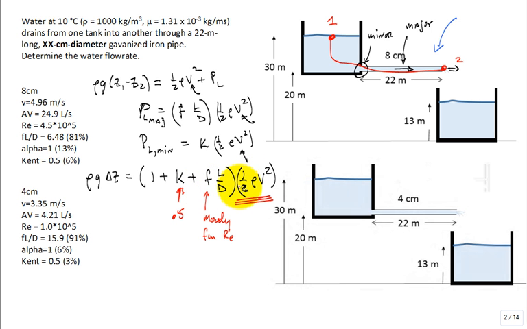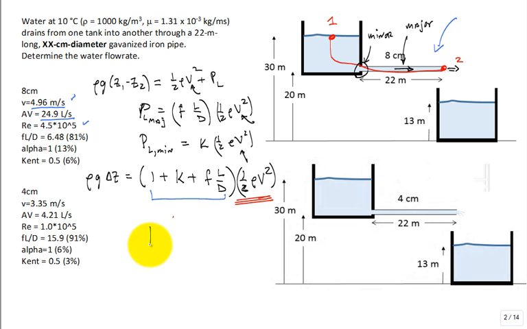All right. But for this, if it's an 8 centimeter pipe, the exit speed coming out is around 5 meters per second. You're getting a delivery of about 25 liters per second in the flow rate. The Reynolds number, it's definitely turbulent, 4.5 times 10 to the 5th. And then if you want, what you do is you compare the relative importance of these competing terms.